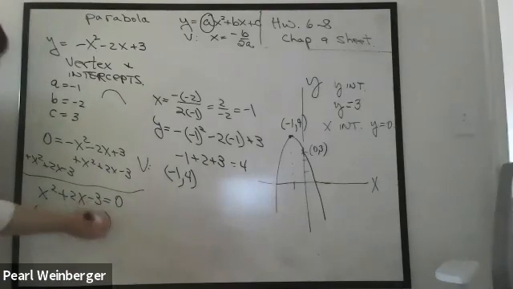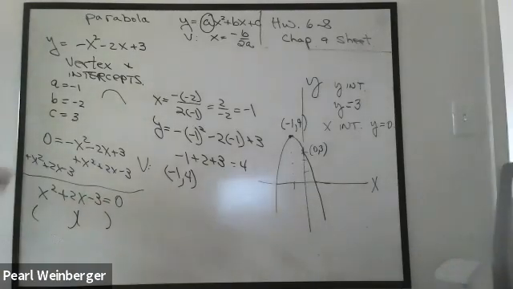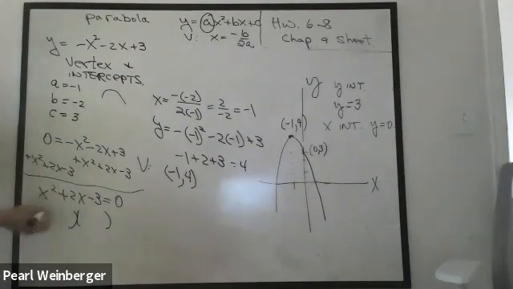Remember, if I can't factor it, I can always use either, in this case, the completing the square method because I'm starting with a leading coefficient of 1, and my x coefficient is even. Or I could use the quadratic formula. So in this one, I really have 3 methods that I could use to solve this equation. But the easiest method is the factoring, x and x.